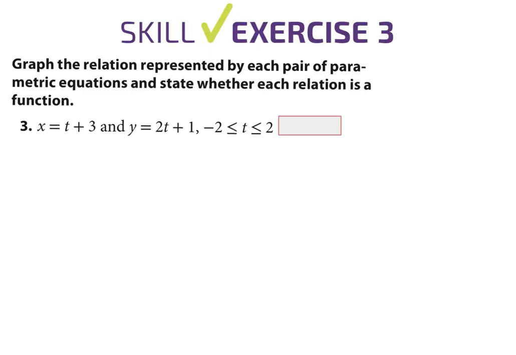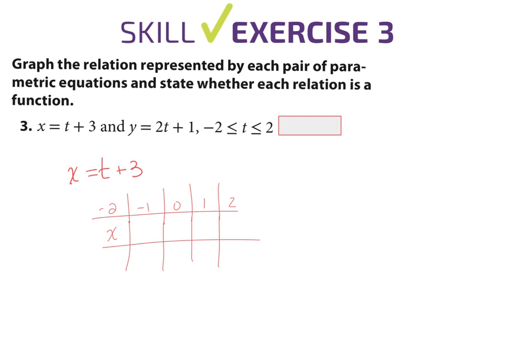And so if you were to graph this, they have given you your range here for your t, and you're just going to plug those in. We're going to say, well, if I want to find my x's, I'm going to plug in those values from -2 to +2 and get my x value. And then to get my y value, I'm going to plug in those same values into the 2t plus 1. And you will get your XY range and your function graphed accordingly.